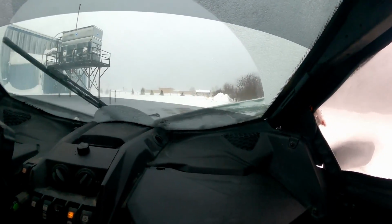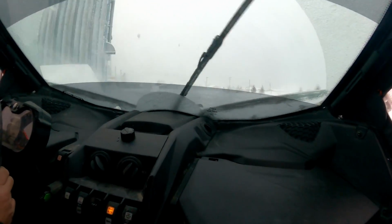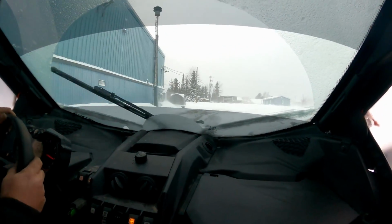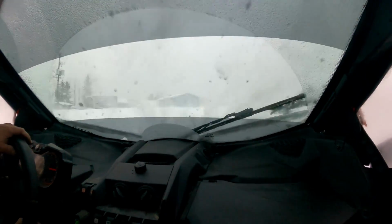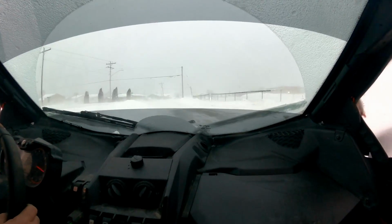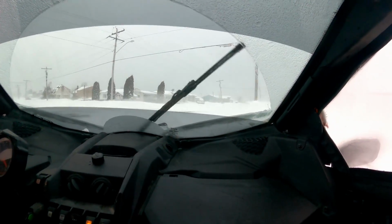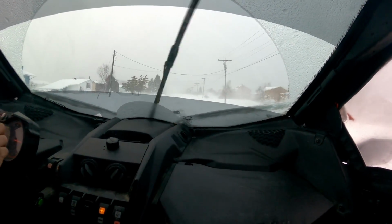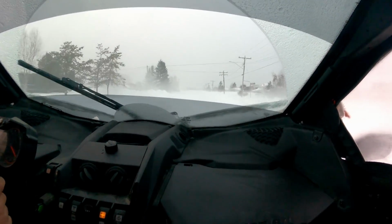That's the turbo hissing. Yeah, you can hear the turbo hissing. I actually thought it was the belt. So I don't know if that's normal for a turbo to hiss like that, or if I'm sucking up air somewhere where I shouldn't be. She's breathing. Or if that's normal, let me know in the comments below if you guys can hear that.